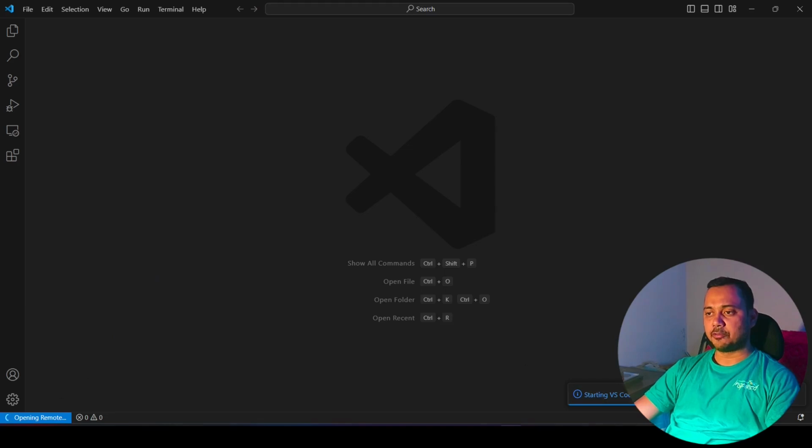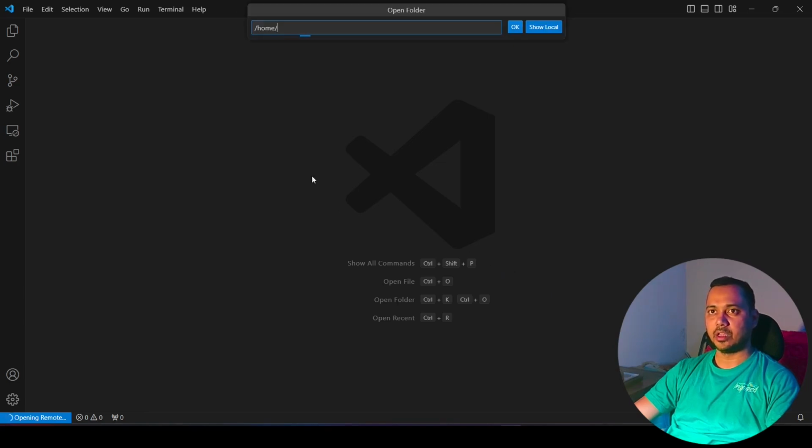The first time it takes a while because it's installing the VS Code server on the Ubuntu machine we are running on. Later on, whenever we connect, it will take less time. Now we are in the home directory and we can select this folder.